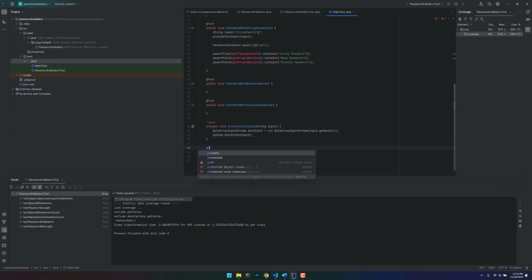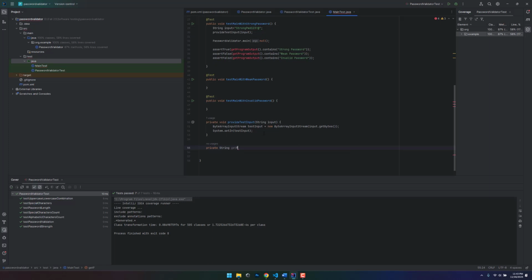And we have to do the similar thing for the program output, where we just get the program output and convert it to string here, and then get program output. Why is this function not recognized here? That is a problem.